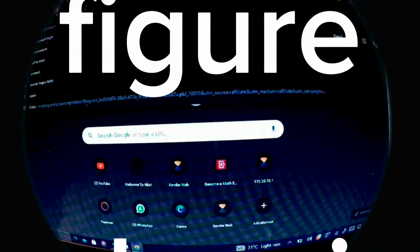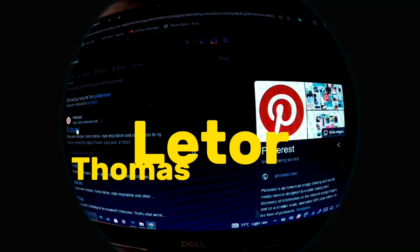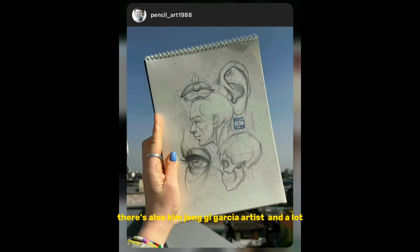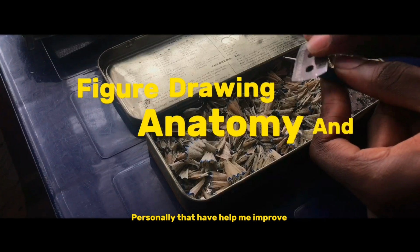I've spent some time watching YouTube videos on anatomy and figure drawing, but I've been really inspired by my favorite artist, Thomas Little, and I've spent a lot of time trying to understand how he draws. There's also Kim Jung Gi, Garcia, and a lot more artists. So guys, this is how I study anatomy and figure drawing personally that has helped me improve.